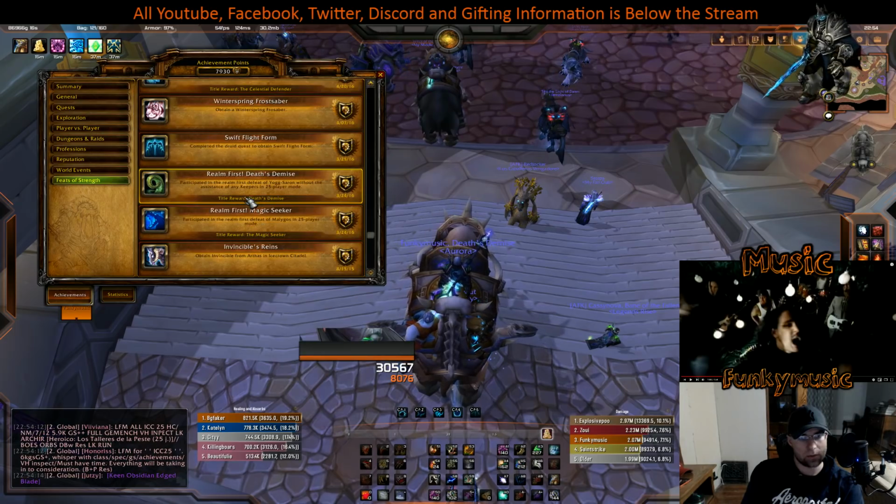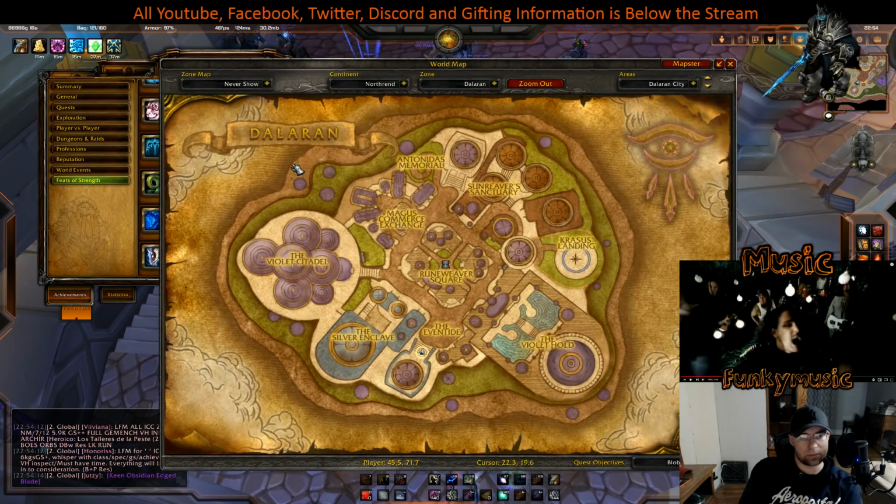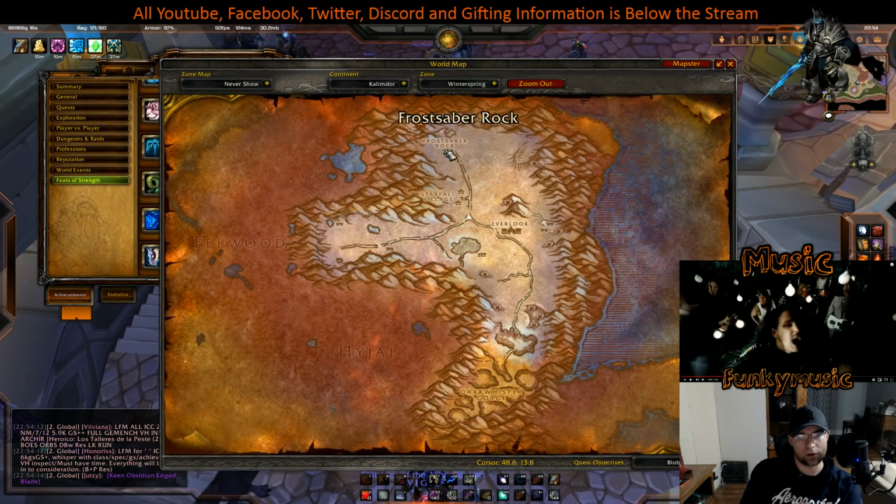Invincible's Reins, got that one, Lich King. Winterspring Frost Saber. You see a lot of people with this one. That is actually out here. You're going to go up to Frost Saber Rock, way at the peak at the top of this big gray rock. Up there, you're going to talk to a guy.